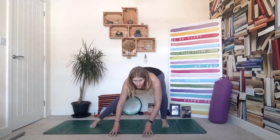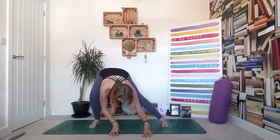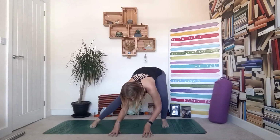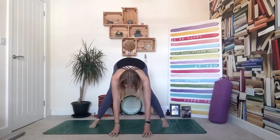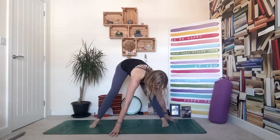Good, just a few more breaths here. Of course, if you don't want to move, you can stay still. Pressing belly back to thighs, head, neck is soft. Good, and then pause in the center. We're going to slowly start to turn back to our front foot.